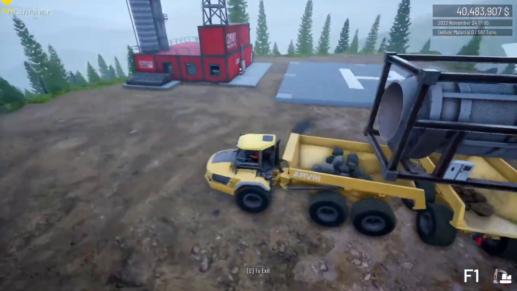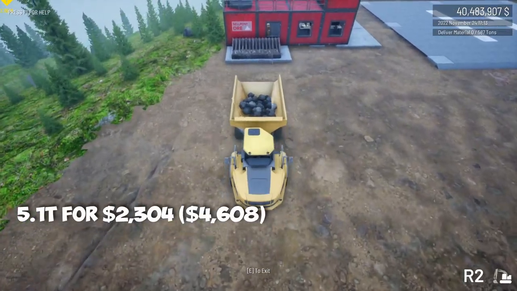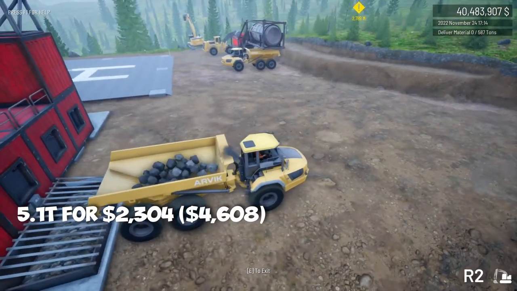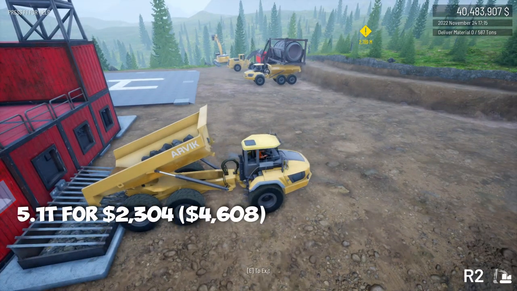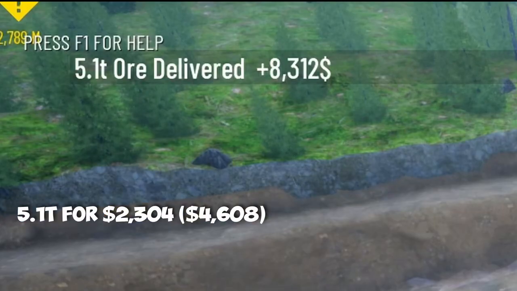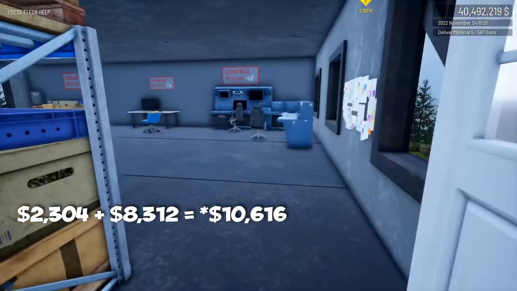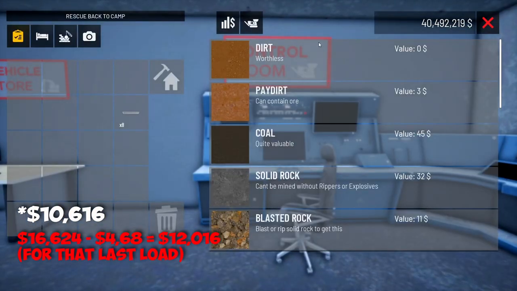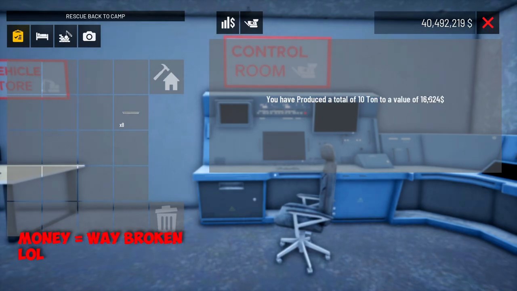So if we jump in here, take off of this, we'll go sell all of this. So remember the first time it was a 5-ton load, and it all sold, and we could see it in the control. It said it was 5 tons, and it sold for however much it was. We'll do the same here. Another 5 tons for $8,000. And if we go look in the store, we have sold a total of 10 tons. I think the money's not right, but the tons is right, okay?